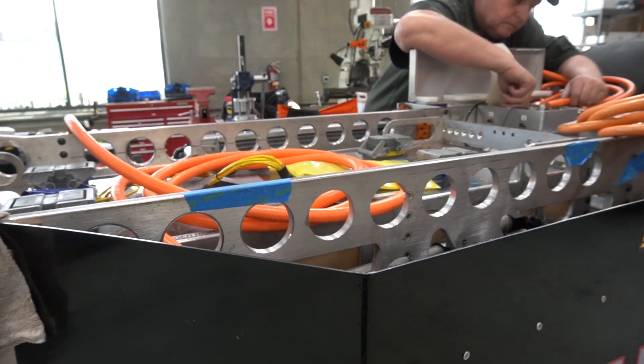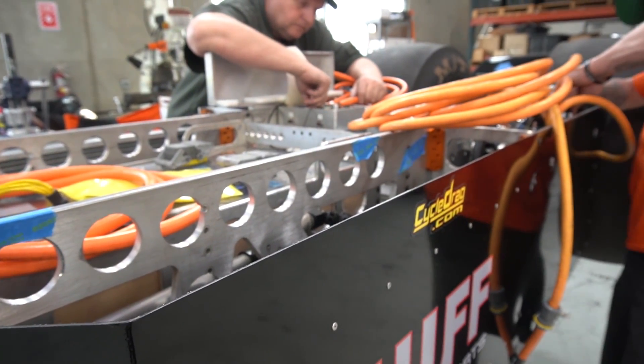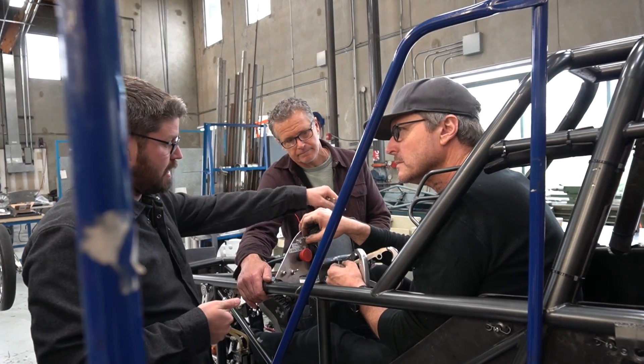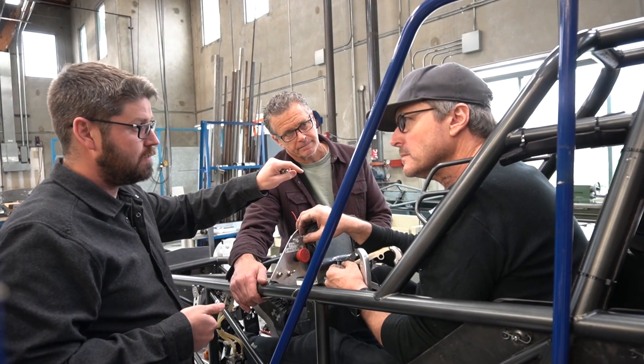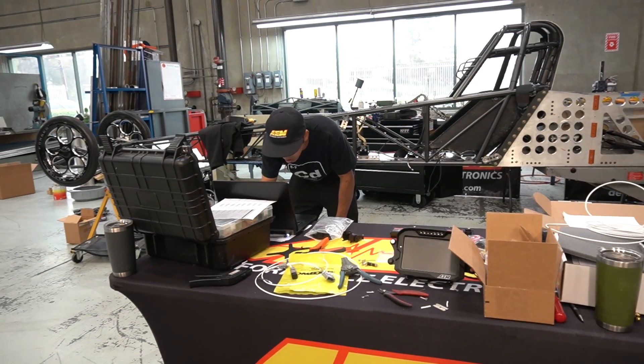This is the fourth version of this car that we started in 2016 and first raced in 2017. Until now, we haven't been able to expand much without having major complications. Nothing's been in one box or one unit — nothing really attainable to the general public. This is it. This is not the future. This is right now. You can see this stuff, touch this stuff, buy this stuff, and use the stuff. It's here. This isn't a novelty item anymore. And to see companies like AEM get on board, it really means that the industry is ready.